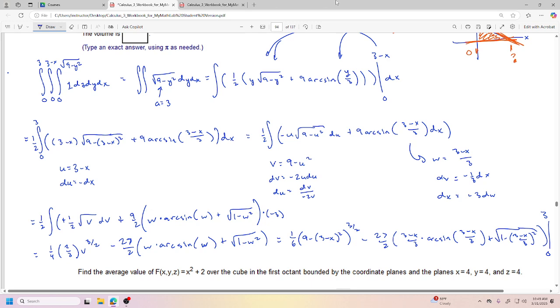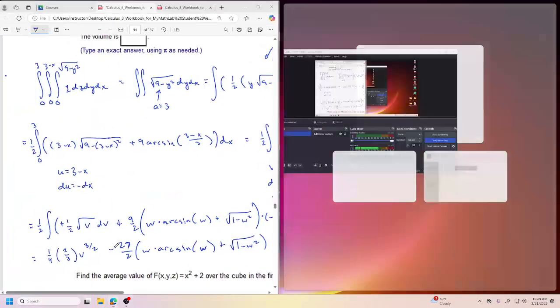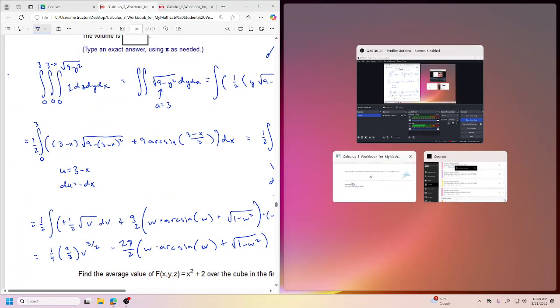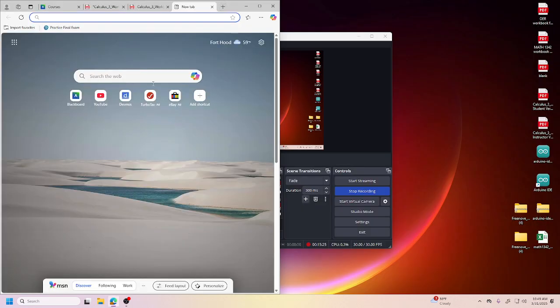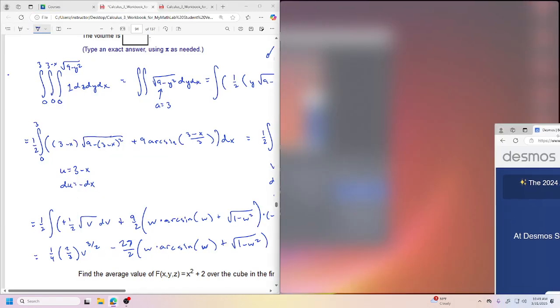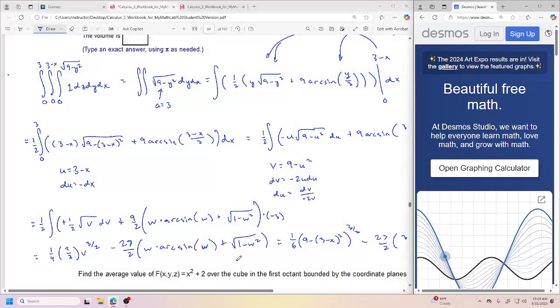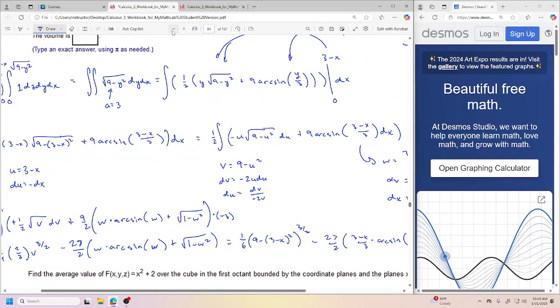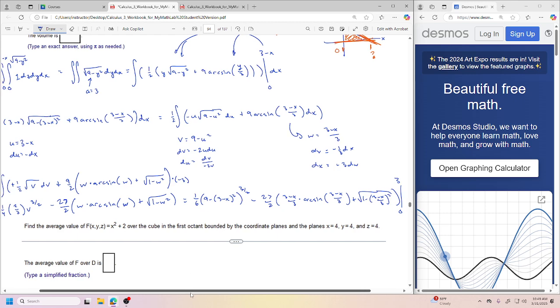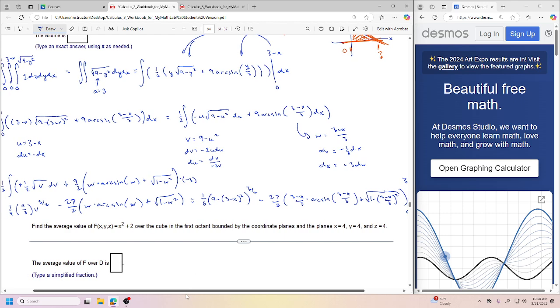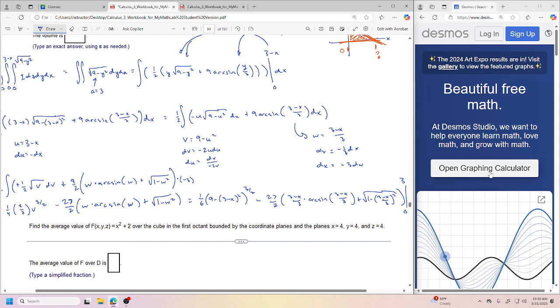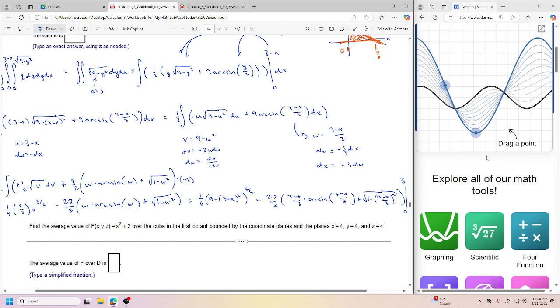Desmos. Yep, I'm going to do it. Here we go. Hold on. Okay, and we're going to minus. And then you can see almost everything. I think that's good. Is that good right there? Okay, scientific.